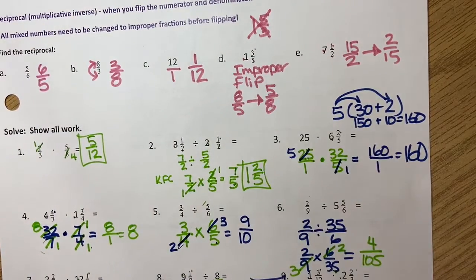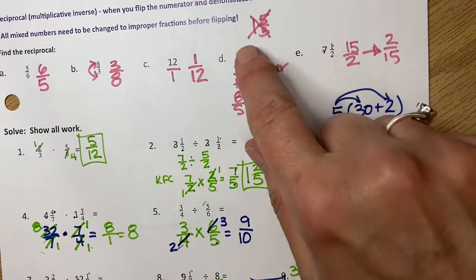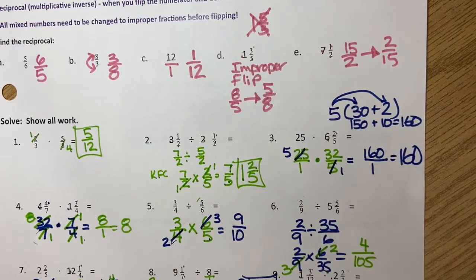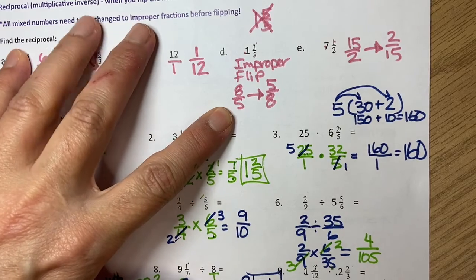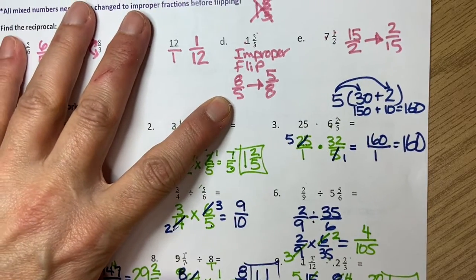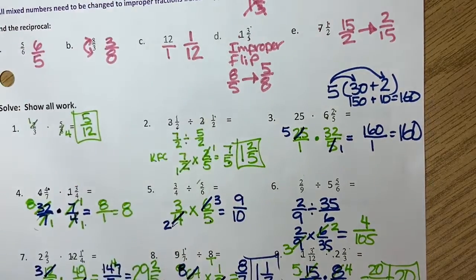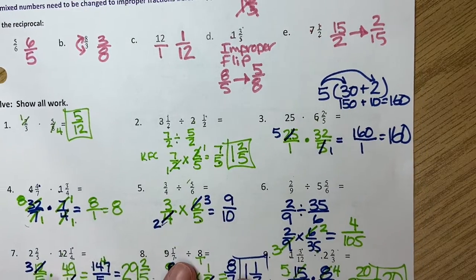Here's where I want you to be really careful. When you have 1 3/5, you can't do 1 5/3. That's not a number. It is a number, but it's not really a proper number. So you have to change it to improper first and then flip it. So that's really easy to forget, to flip it if you have to change it to improper when you're dividing mixed numbers. So you got to be careful with that one.